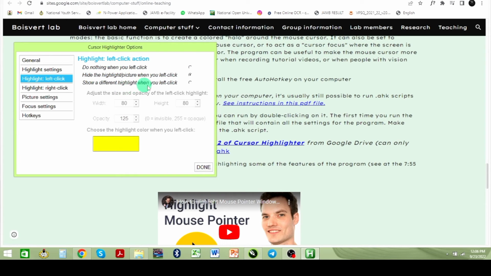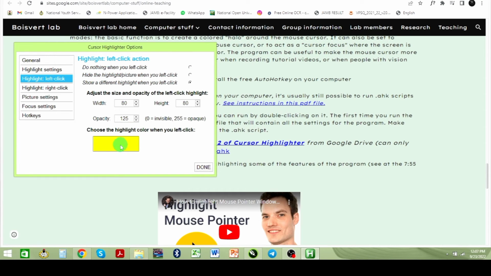Now this third one here is going to give you a little feature whereby this cursor will change if I click on something. So let me click so you notice it now. When I click, you can see it changes. So you can set that from here. The original size of my cursor is 50 and this one is set to 80. That's why when I click, it seems bigger, and when I release it, it goes back to the normal size.